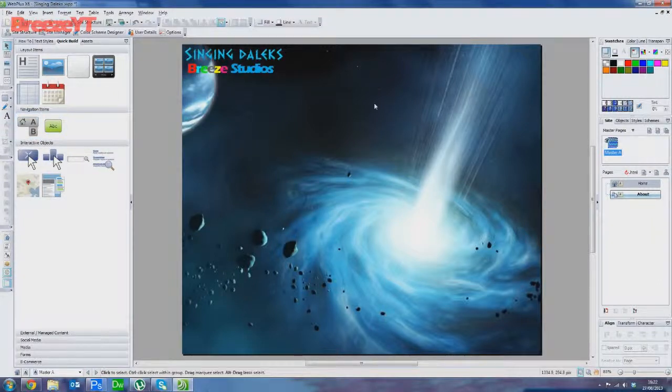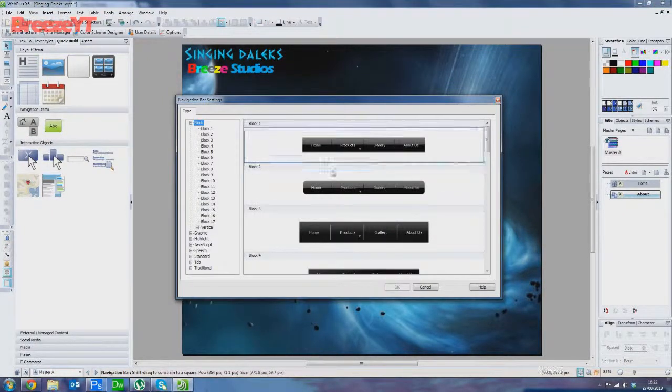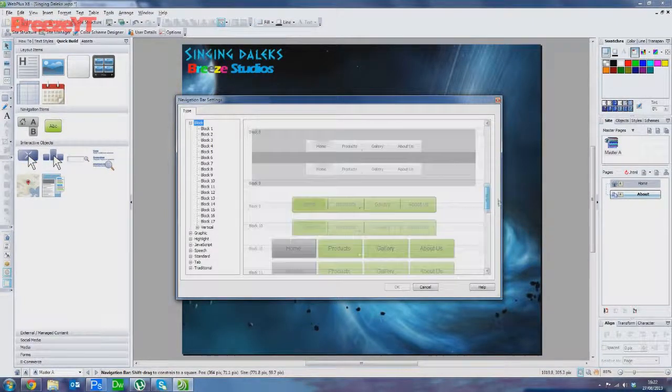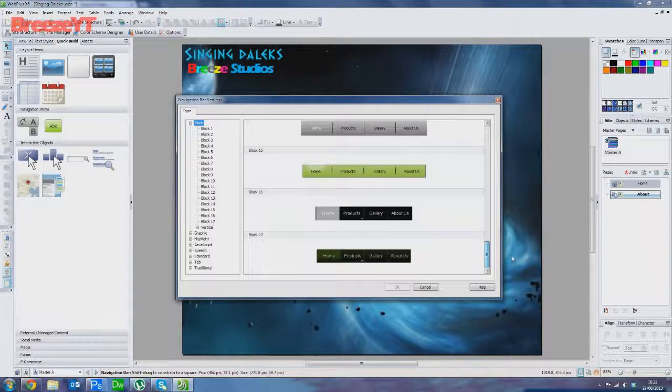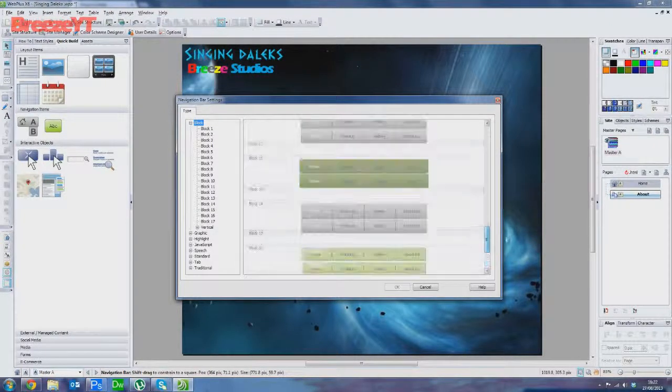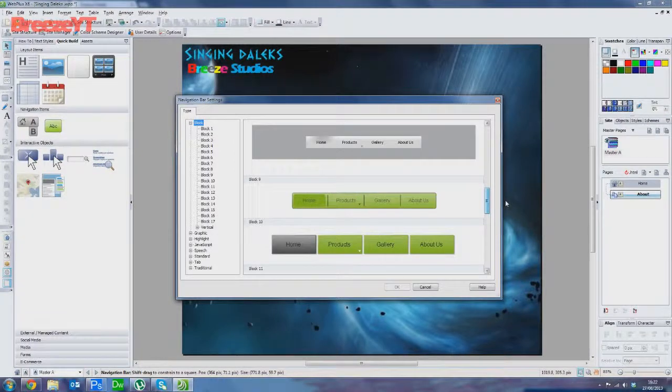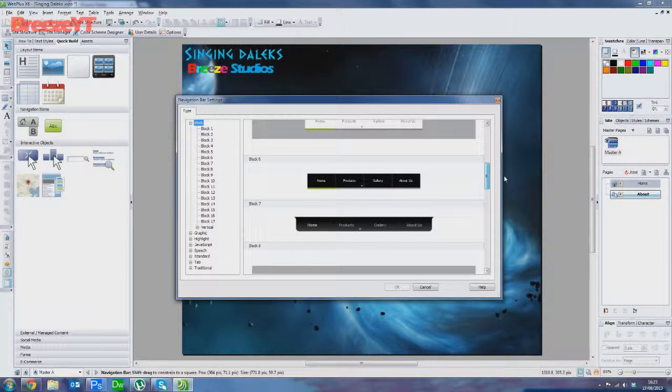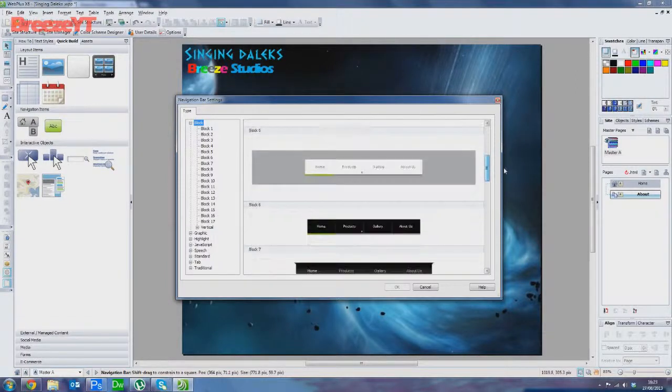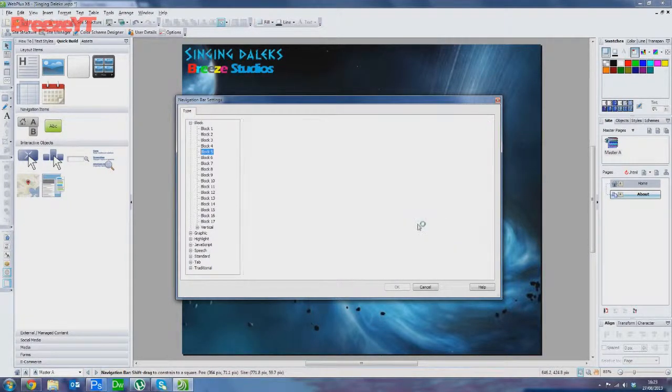So next off, we want to go back onto your master page. Click navigation bar, and you're going to want to pull it across there, maybe. Should we go there? We'll go there. Now pick your navigation, which is fun because I can never choose which one to pick because they're all so beautiful. I'm not sure if you can get add-on ones before you ask, so you'll have to have a look online. I usually go with this one. Don't ask me why, but I usually go with that one. Yeah, we'll go with this one.